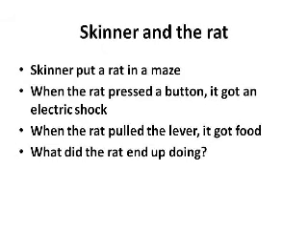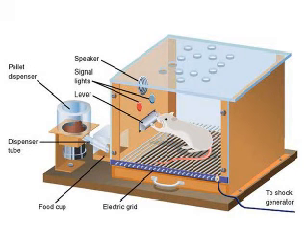And here's a picture of the rat in the experiment. As you see, here's the lever. The rat pulls the lever, so every time the rat pulls the lever, it gets food. And over here is a button that every time the rat presses the button, a shock generator will send electricity and it will get an electric shock. So Skinner realized that after a few trials, the rat would never touch the button, but it would always pull the lever. And this is a confirmation that a behavior can be conditioned, and that you can form a behavior with different systems of stimuli.